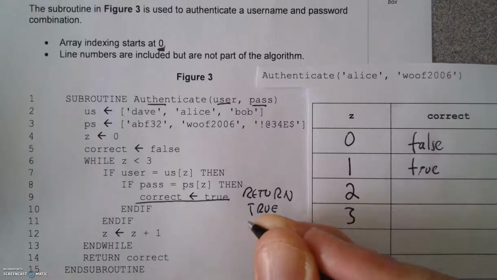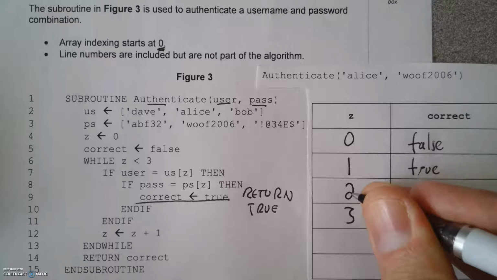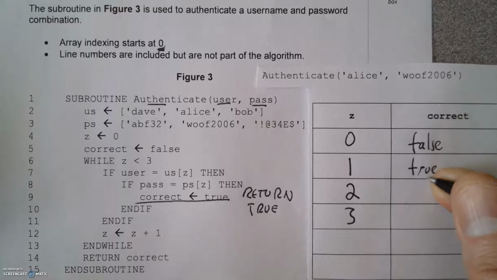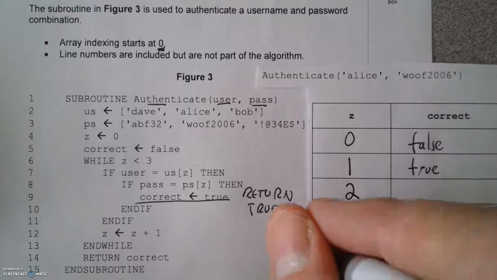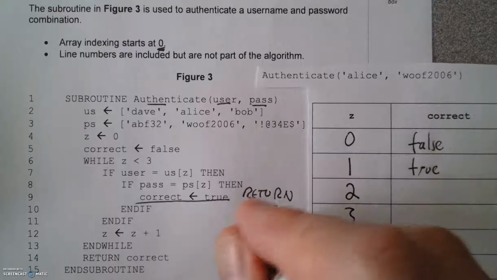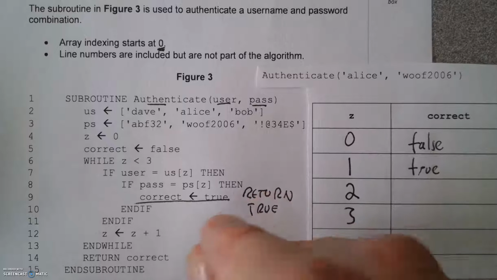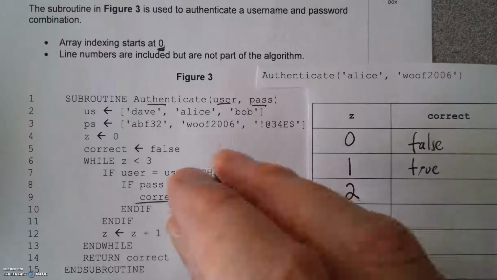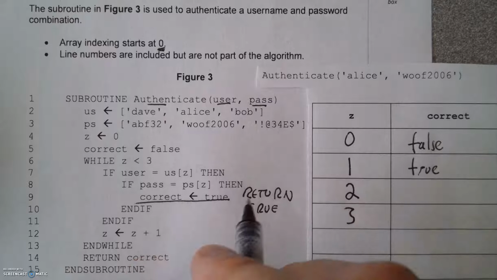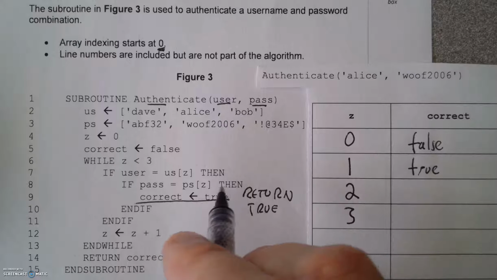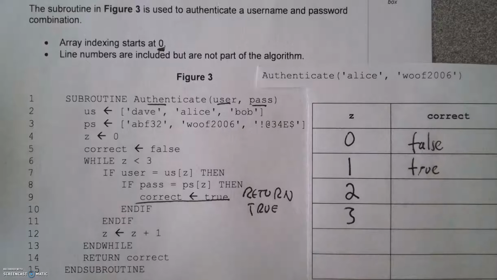Right, why is that more efficient? An immediate return, so you don't have to keep iterating. I had to go to 2 then 3, but I'd already got my correct equals true, and I still had to keep checking. That's not very efficient. So I can make my return as soon as the match was made. That would be the answer there for 2 marks. This is how you improve this algorithm, by this return here, replacing that line, return equals true. So as soon as you've found your username and password, you return true and you stop the iteration.